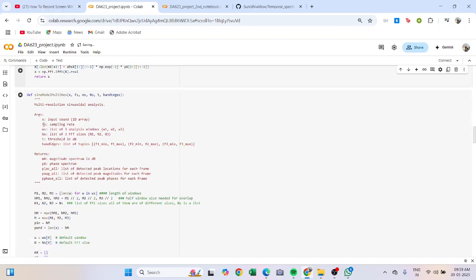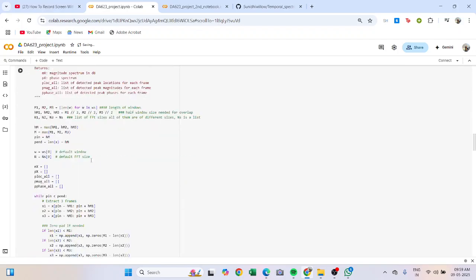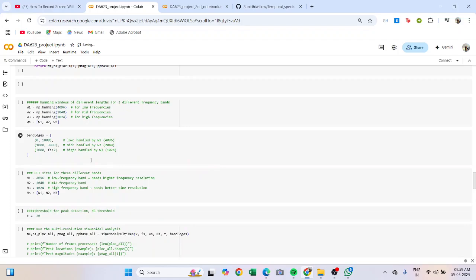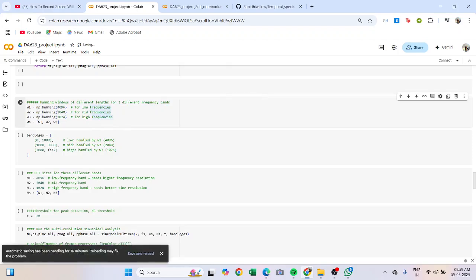So here is the main code for my approach. But before that, I'll go through this. I have chosen the Hamming window, and the window shape is the same for all the windows, but the sizes are different. For low frequency, I'm taking a longer window size, and for high frequency, a shorter window.